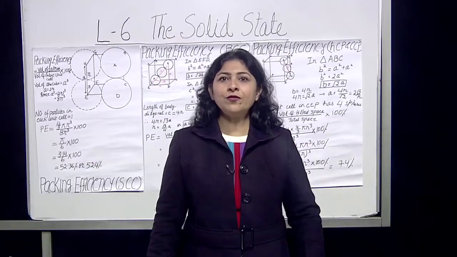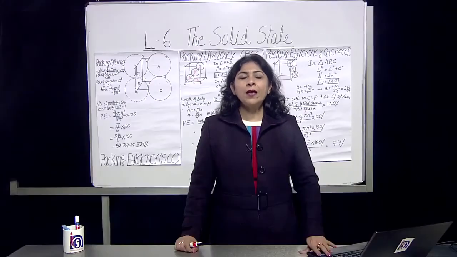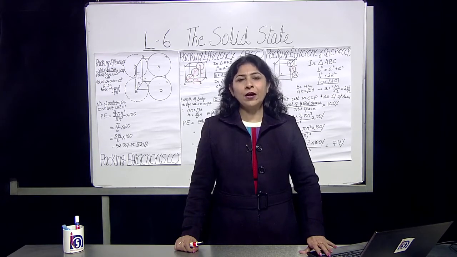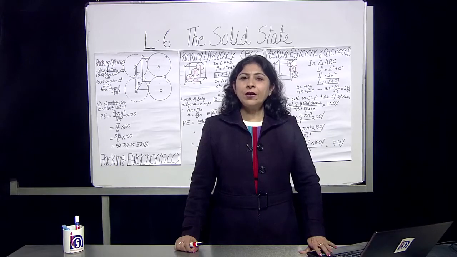In the previous video, we discussed the close packed structure in 1, 2 and 3 dimensions and different types of voids. Now we will be discussing packing efficiency and classification of solids based on electrical conductivity. So, the objective is packing efficiency, and classification of solids based on their electrical conductivities and their magnetic properties.